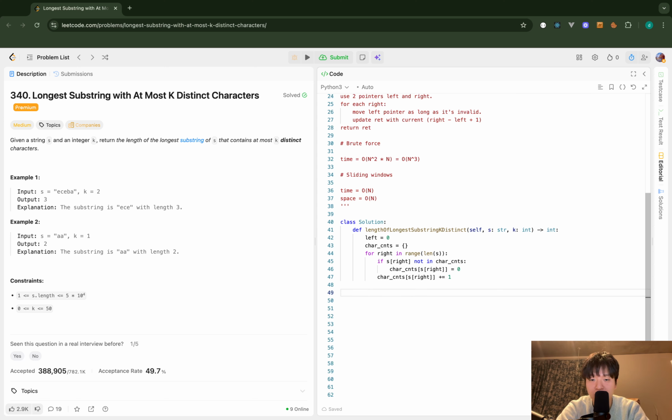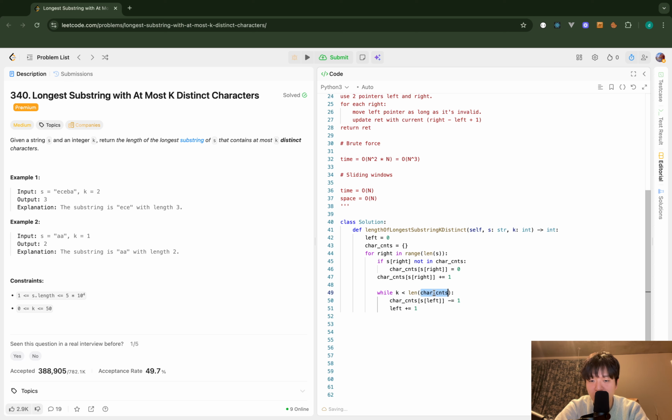So now I can say while the number of keys is more than k, I have to keep shrinking. The left pointer should be moved. But before moving it, I have to pop out this character S left from char count.